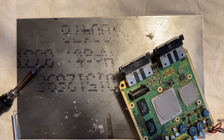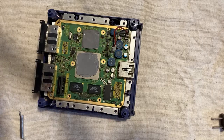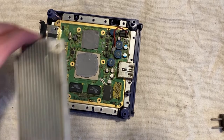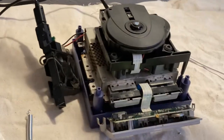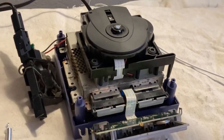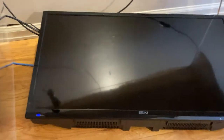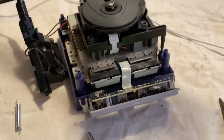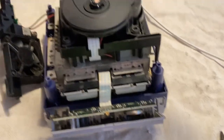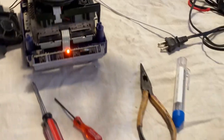Okay, we did something. So I did my best to join those two little connectors. So now I'm gonna put the heatsink back on. We have everything that we need to reassemble, and we have the TV turning on here. So if we did this correctly, which I think I did, I got pretty darn close. If we did it right, we should see the GameCube in English. Here we go.